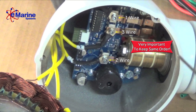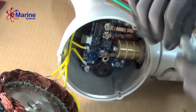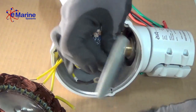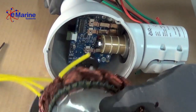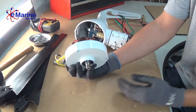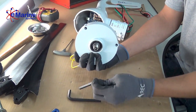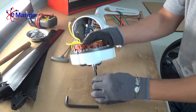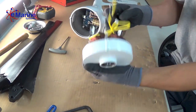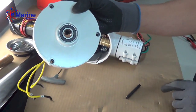The face should now come free from the body of the unit. When removing the magnet from the face it is going to require a bit of force. For this, we have an allen key that's been chopped — simply insert it into the shaft and firmly press down, and it should come right out. Once the magnet is removed, there is a snap ring holding in the bearings.